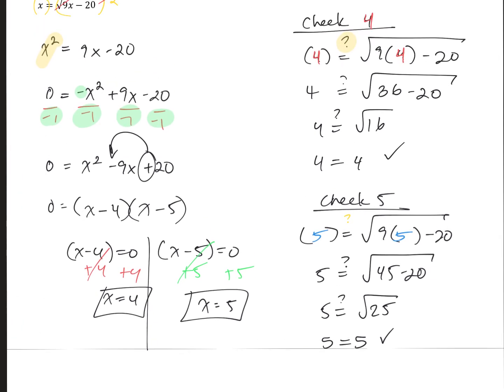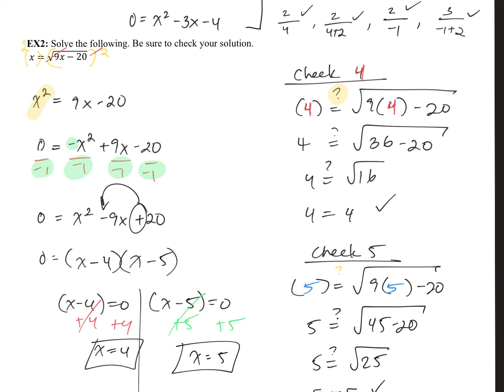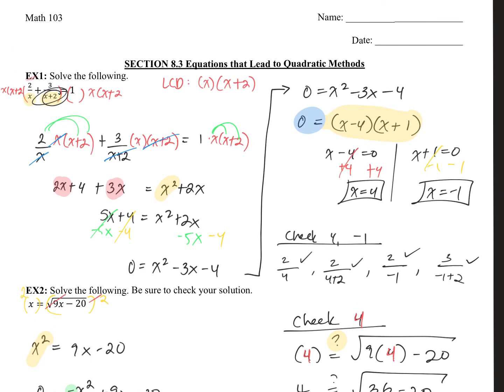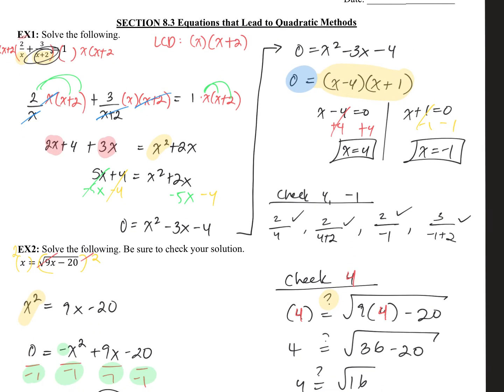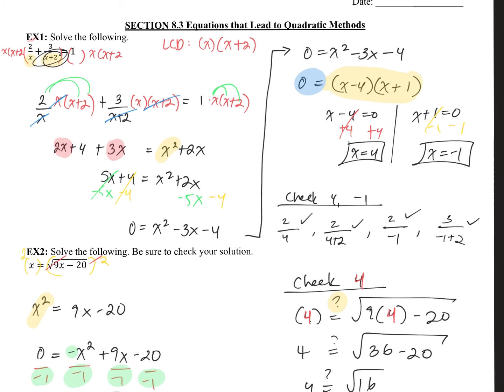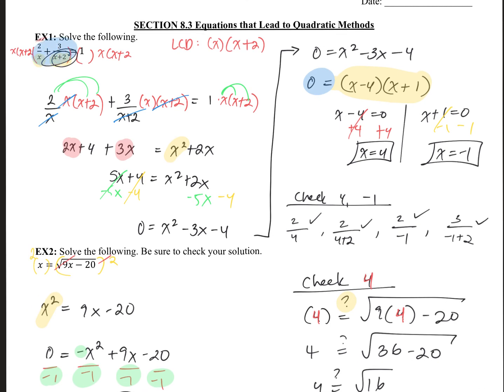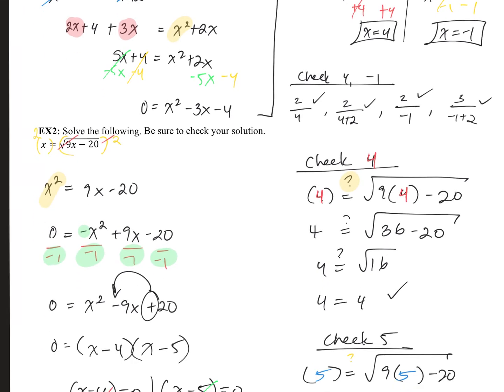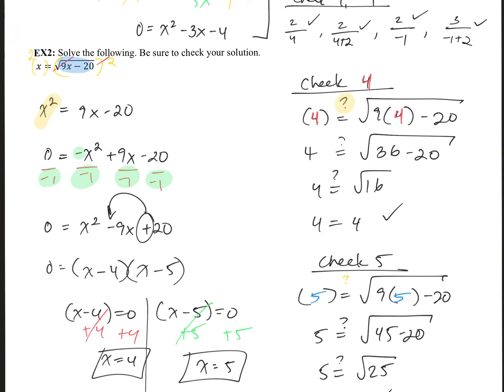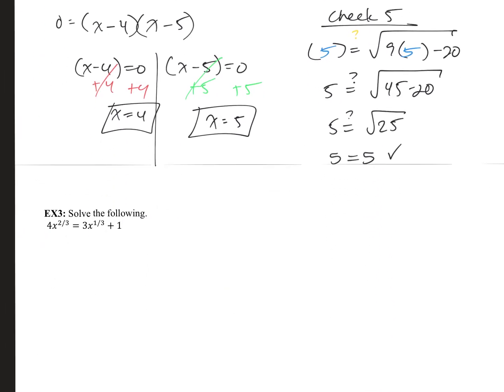Alright, so once again, you may not be told whether or not you need to check your solution, but on all of these you do, because in the beginning of each equation, we know by looking at it there might be problem numbers. Once again, fractions, you might get a problem number. You don't want 0 in the denominator. And radicals, you might have a problem number. We don't want negatives in them. So that's something that you should be able to identify when you're doing the exams.